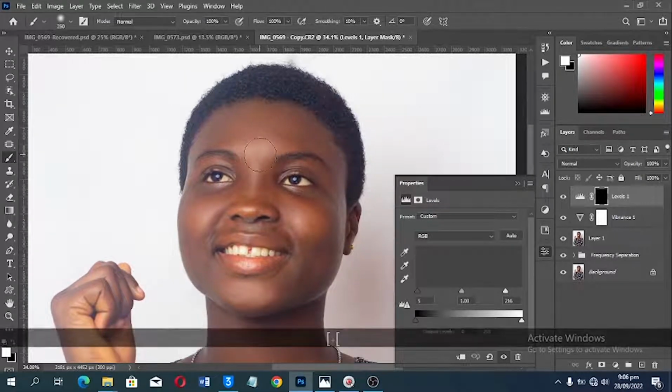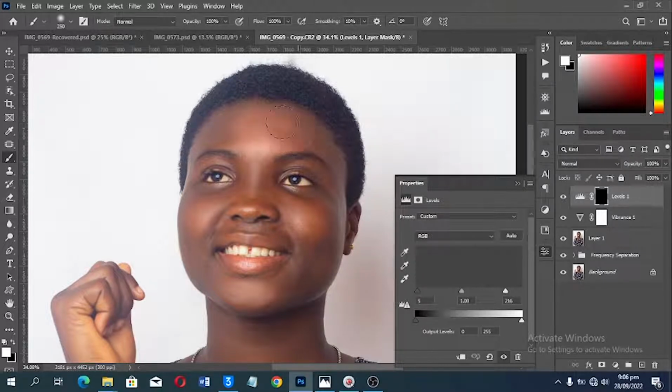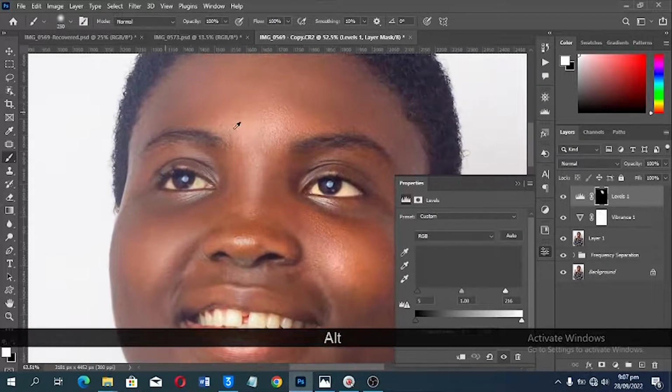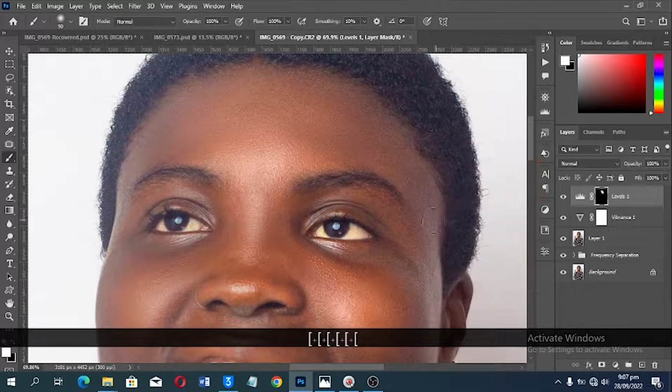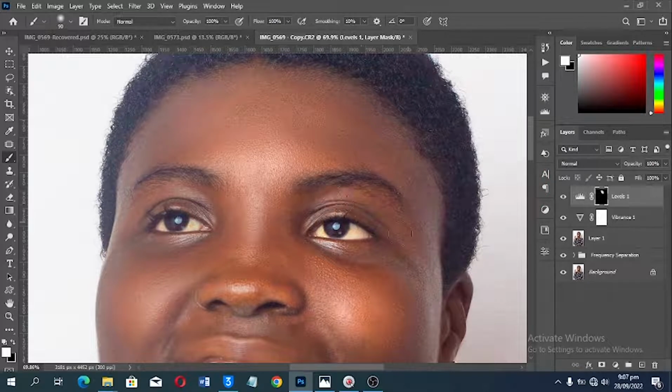So let me reduce the size of the brush and start to paint, and you see we are revealing this. So the effect is going to only apply to the place that we paint, and I want it to affect only the face. And let me reduce the brush size so I can paint at every corner and it doesn't affect all the places.